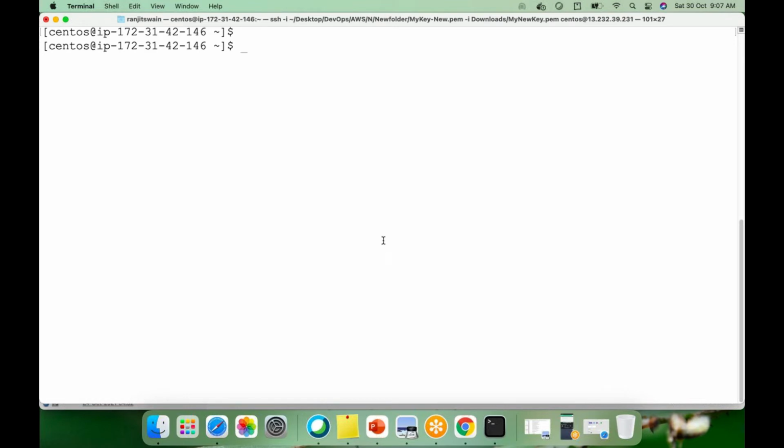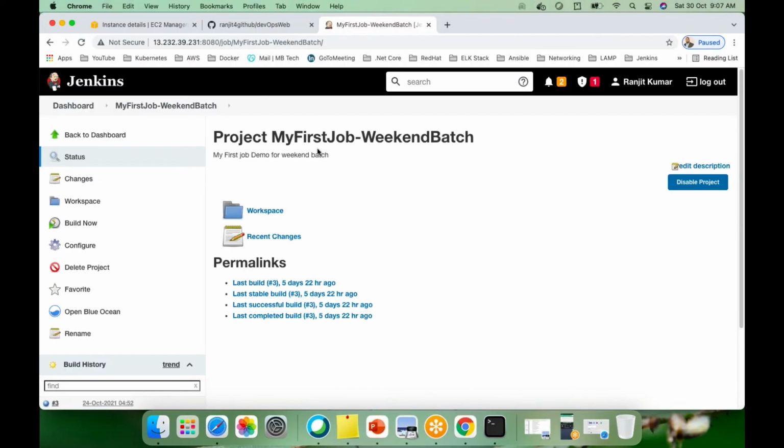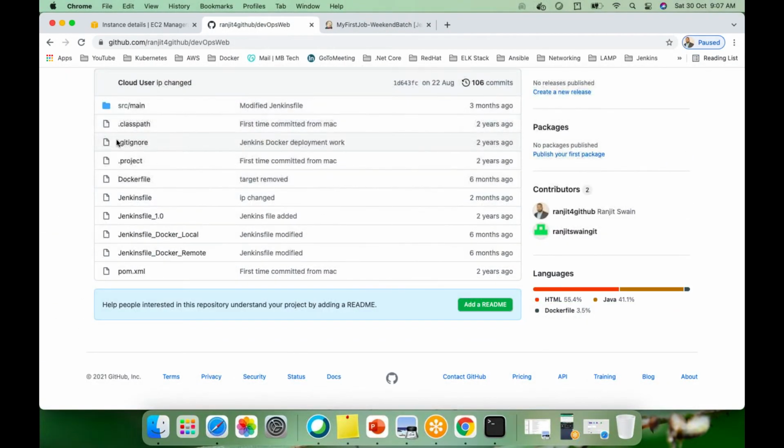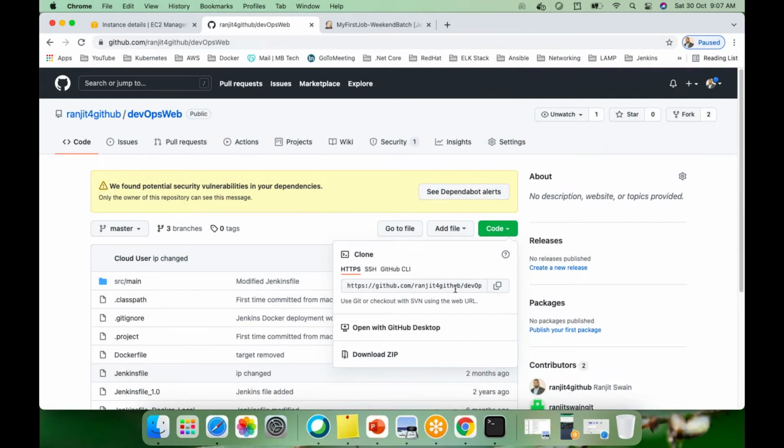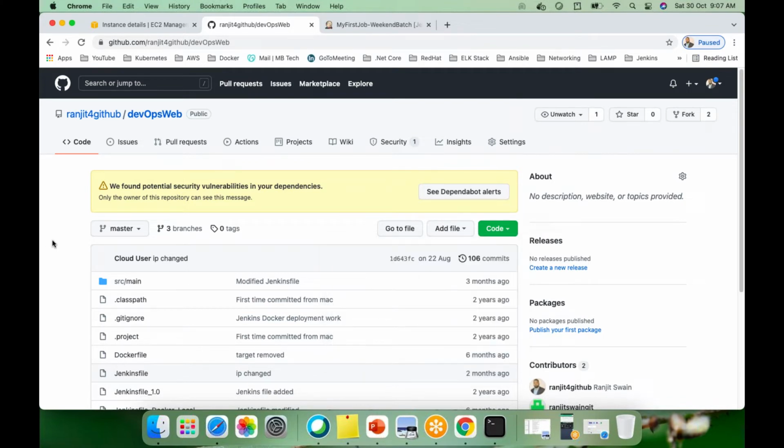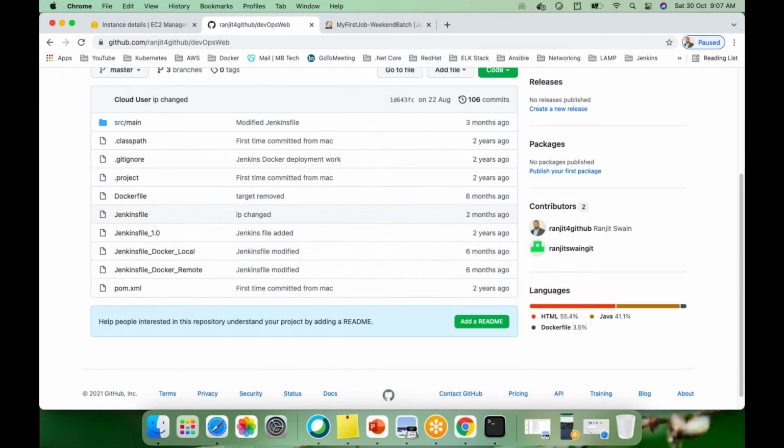So what we need first to build a Java project: first thing, you have to get all the information from the developer, right? What kind of project it is? It is a Java project, and they'll give you specifications or documentation about what sort of tools are used to build that project. They'll say we are using a Git repository to store the Java source code, so they will provide you the Git repository link, the URL.